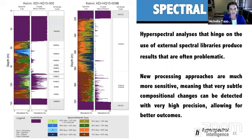So when you use TSG or other software packages like that, that rely on linear deconvolution or mineral matching, supported by external spectral libraries, you're really relying on the fact that the spectral library you're using is representative of the rocks that you're analyzing yourself. And most of the times that's not true. For example, if you were to run this hyperspectral data collected from these kimberlites through TSG, it would identify everything as serpentine and perhaps some of the units as saponite. But for most projects, that's not good enough.